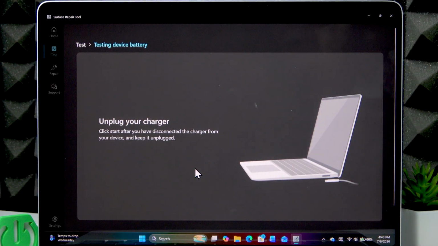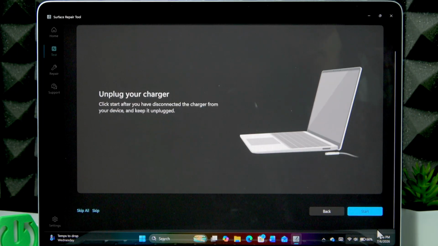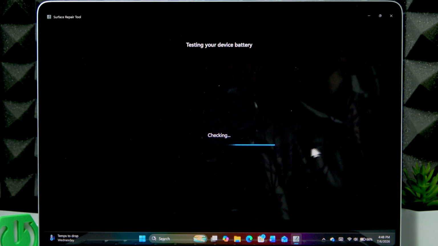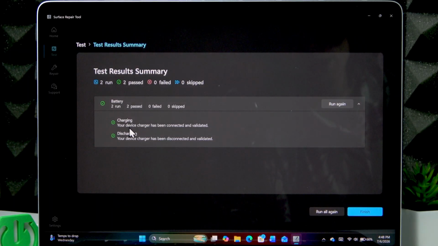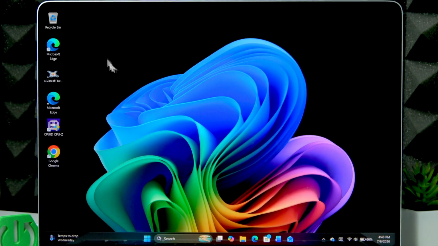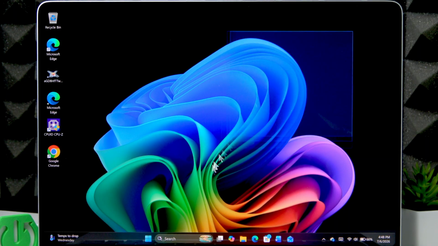Then you're gonna have to unplug your charger and click start once again. And at the end of this test, you'll be able to see whether your battery is running properly. Click finish. And that's basically it.